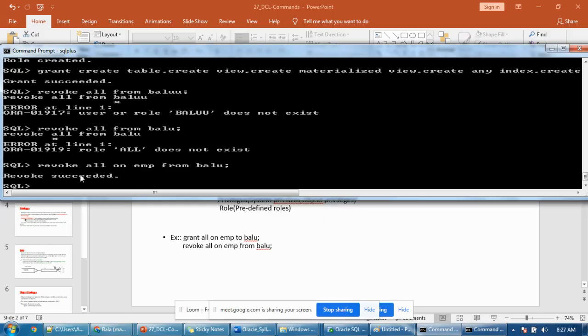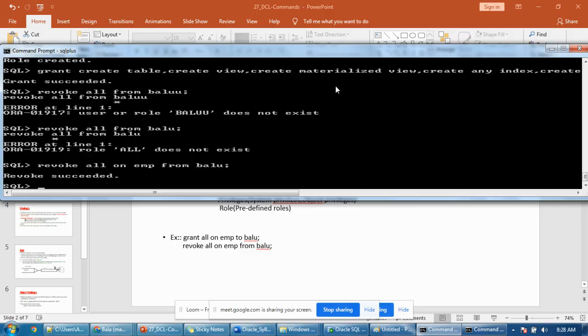Now what will I do? I will give rights to the Balu user. I have created the role and added the permissions. Now I will assign the user to the particular role.